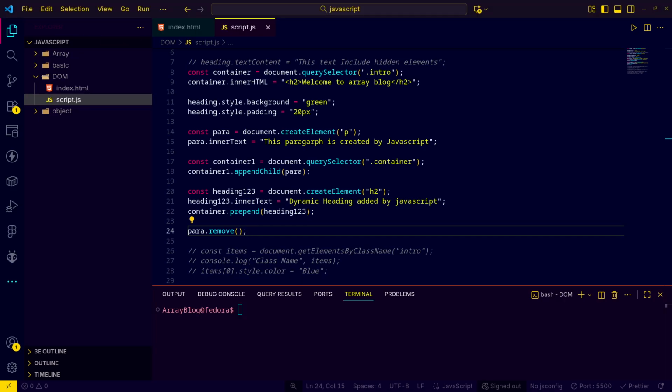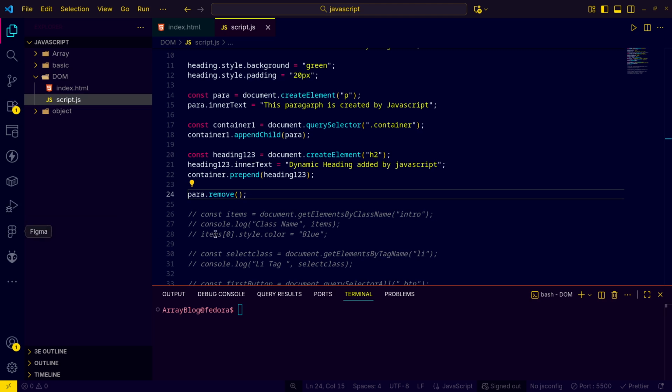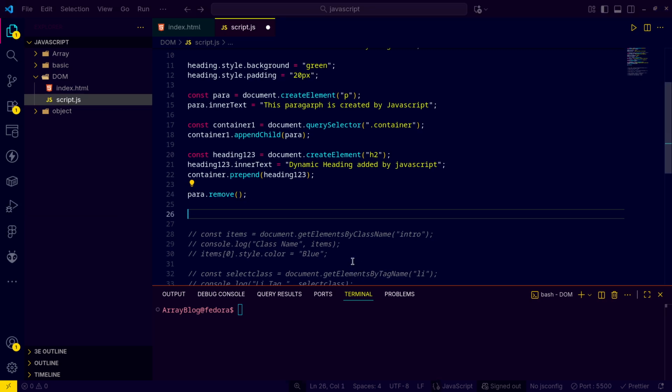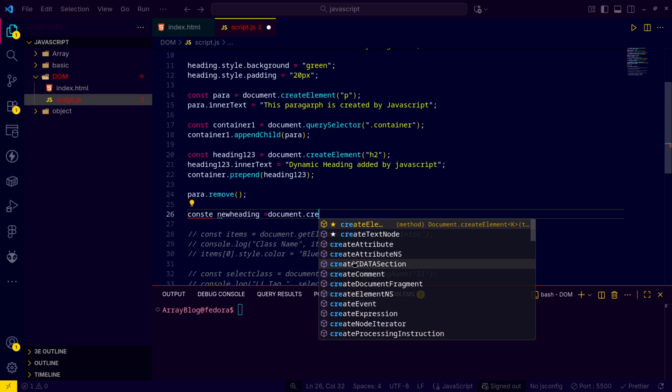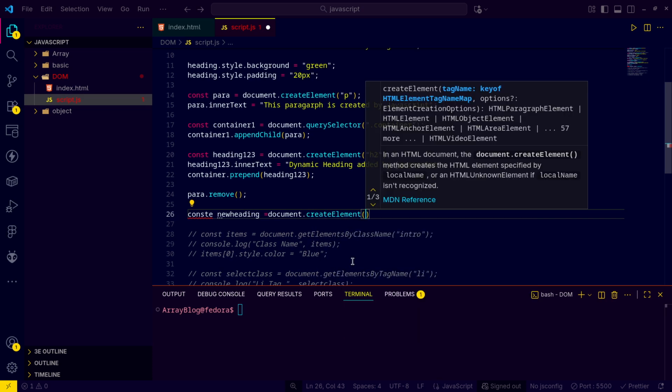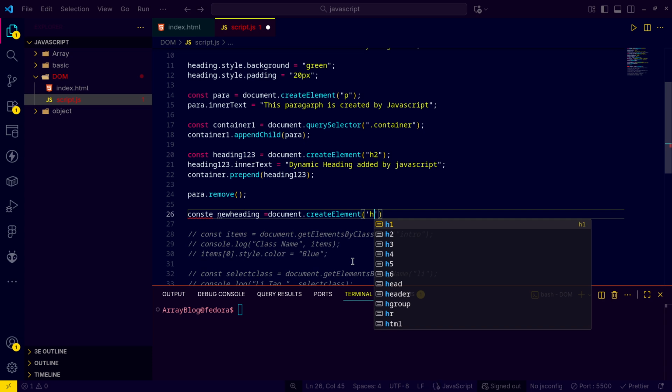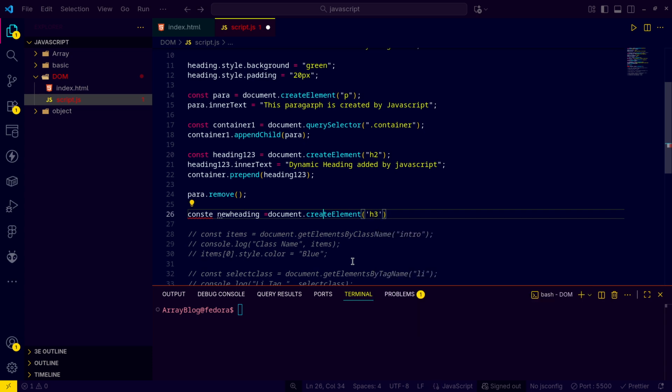And the next thing we're going to do is replace the element. For replacing the element, you have to use replaceChild. So we are going to create a new heading. Let's say newHeading, and we'll say document.createElement. First we'll create the element and then we'll replace the element. So we'll say h3, right?